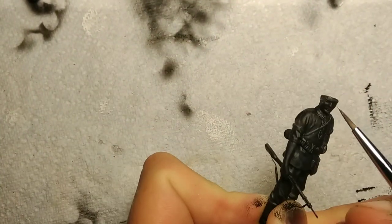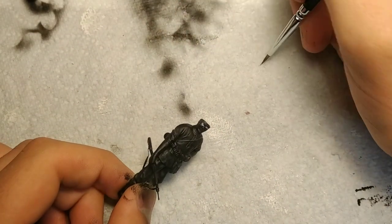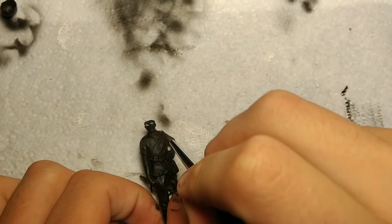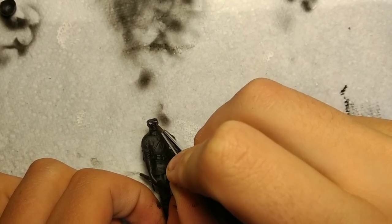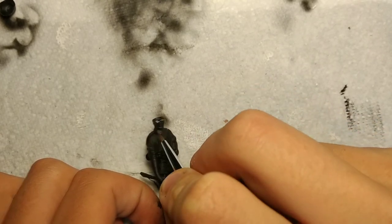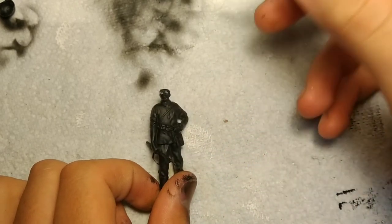Then moving on to some of the details. First, I have some white, and I'm going to paint in the white of the eyes, and of course black. I actually learned this technique recently that it's good to paint the eyes first and then the rest of the face because then you can control the shape a lot better. Now, still, I'm not very good with very small brushes, but that's just a small tip, I guess.